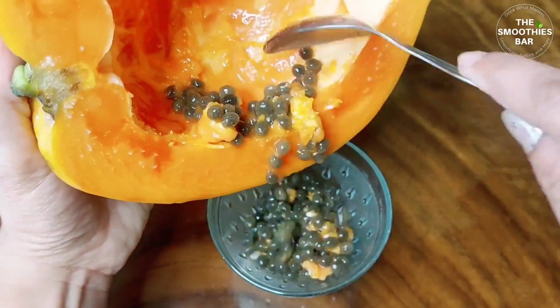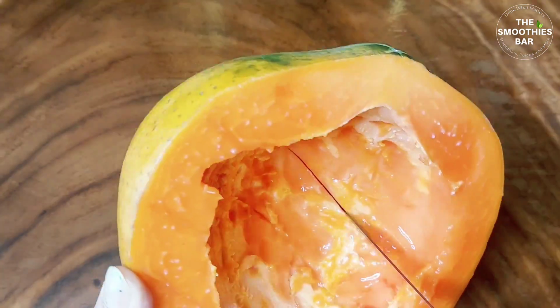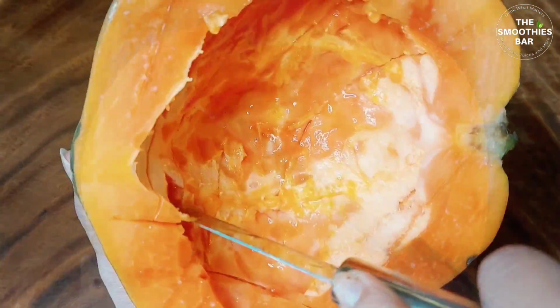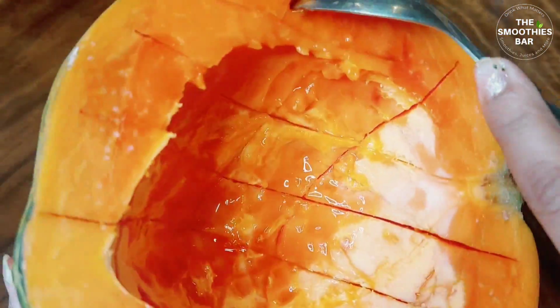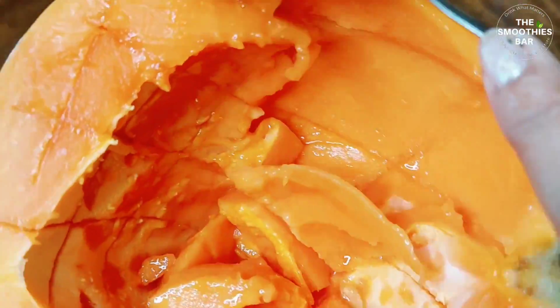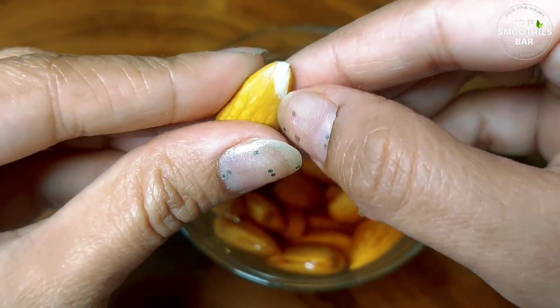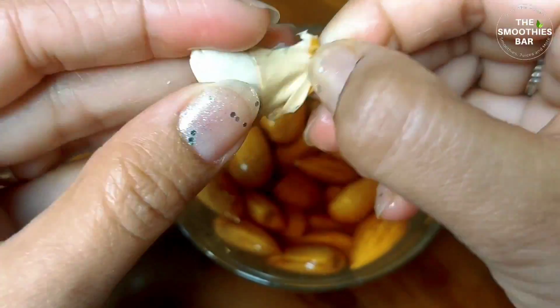Papayas are a year-round fruit that is incredibly sweet and flavorful. To boost the smoothie's naturally sweet flavor, choose a ripe papaya. Since it has a smooth and mellow texture, smoothies made from it are a silky delight to the palate. Now remove the skin of these overnight soaked almonds. This is because we want to achieve a white bright color.